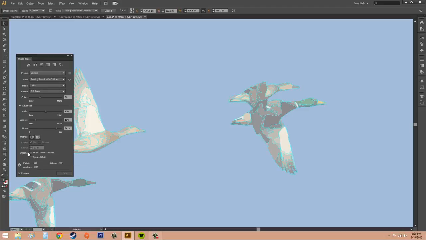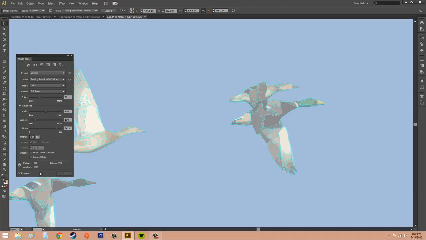All right, we've got a couple more things down here called options. We've got snap curves to lines. So if you've got a lightly curved line, it's going to make it a straight line. And then ignore white. If you have something that's colored white and you image trace it, it's just going to set the fill to none. Here's our information bar down here. Basically, it's telling us what we have when we're traced. So we've got 193 colors, 228 paths, and 5,389 anchor points. So that's that.